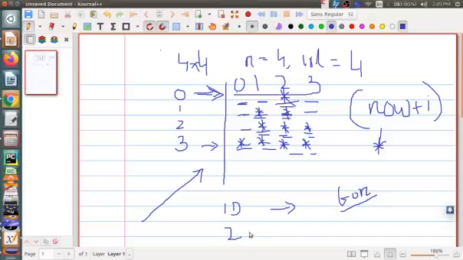And for 2-dimensional, you need 2 for loops, and that too not individual loops, they are nested loops. So one loop will be inside another loop, nested loop. For that reason we need a nested loop.